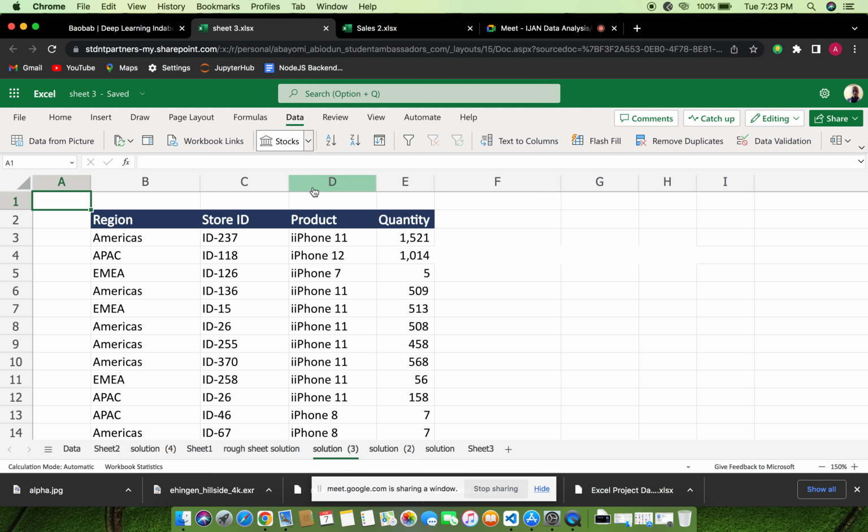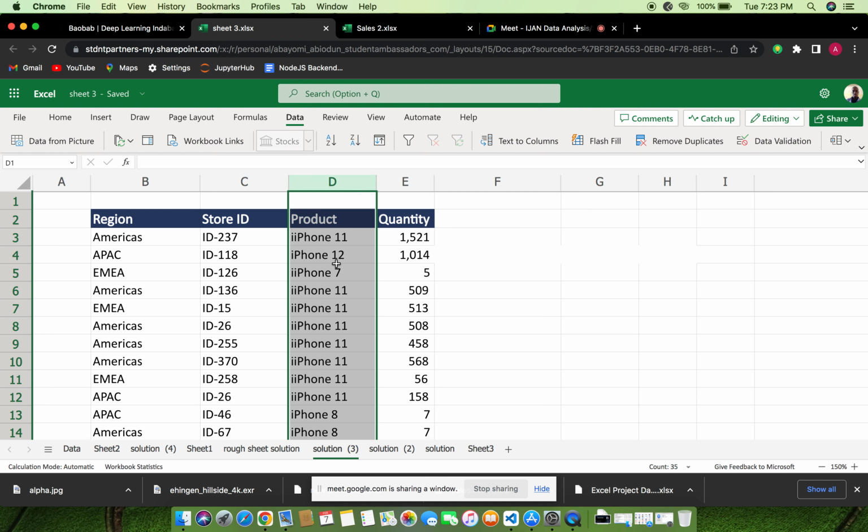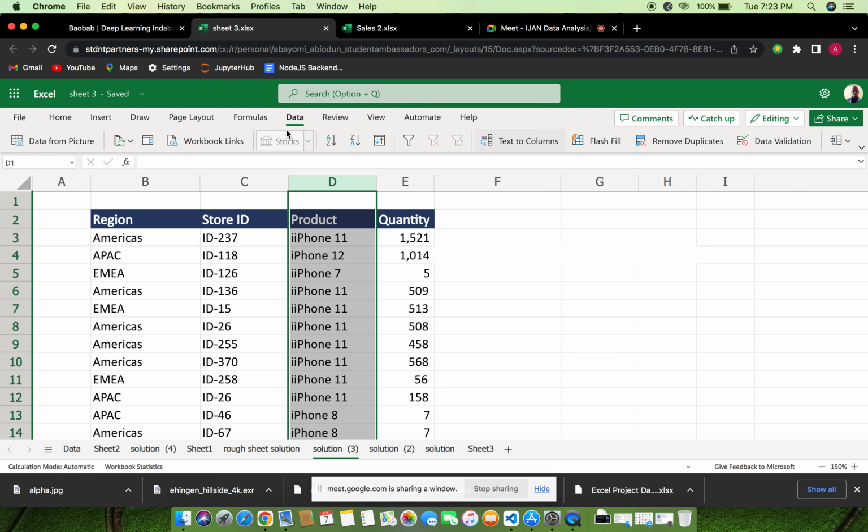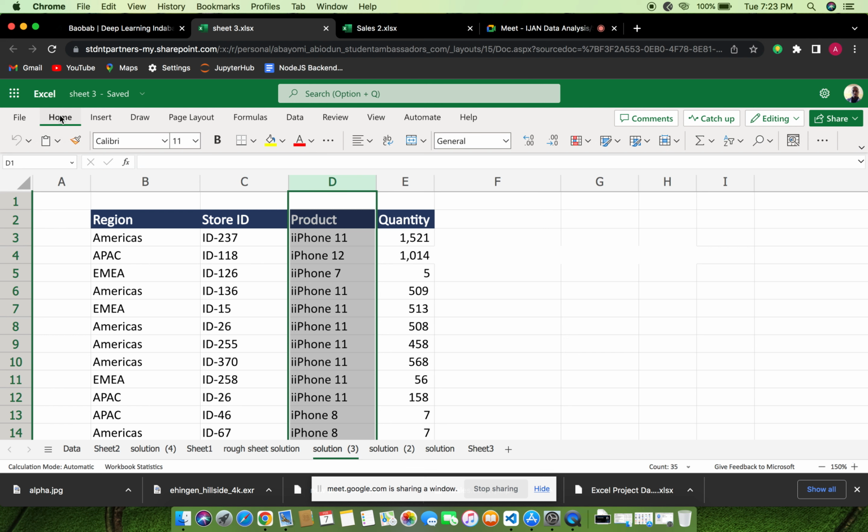So here I can easily click on here, and that shows I've highlighted this column. Then I'm going to click on Home, just because I'm using 365. I don't know about other versions; some are similar, some are different. If I'm doing something and you are not seeing it on your own laptop, once you hear the name, you can find a way around it on your own laptop, or you can Google it.